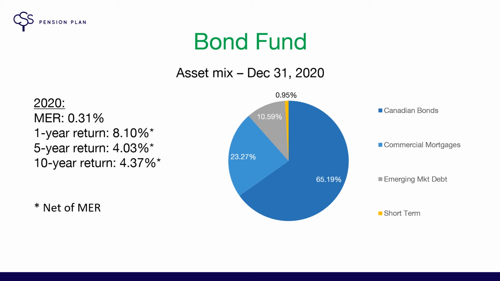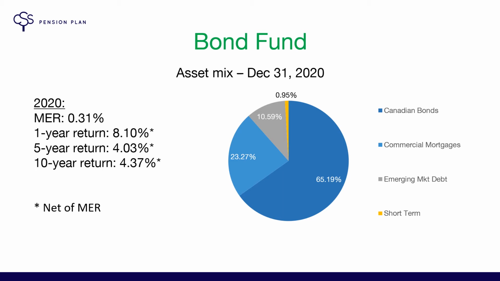The bond fund is suitable for members who are willing and able to accept lower average returns to reduce the risk of short-term losses. Given its lower expected return, the fund may not produce sufficient earnings over the long term to produce an adequate retirement income. Because bond prices tend to decline when there is an expectation for interest rates or inflation to increase, the bond fund can suffer occasional short-term losses.